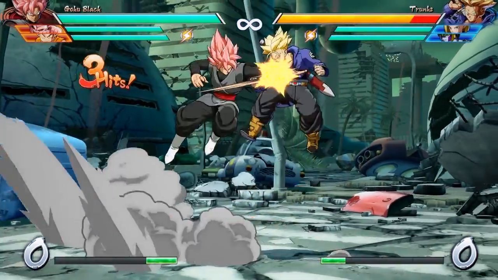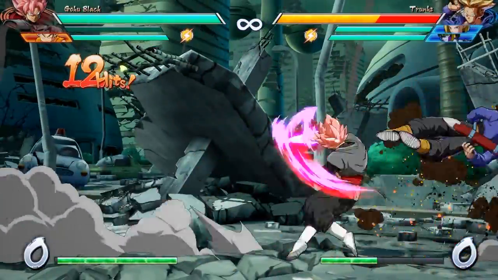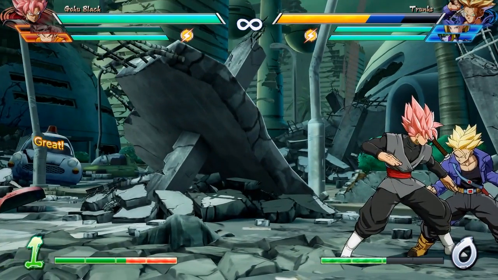Due to the random nature of Kid Buu's assist, if you're mid-stage, just cancel into your medium dive kick after the heavy to continue the combo. The timing is when you push the light button.